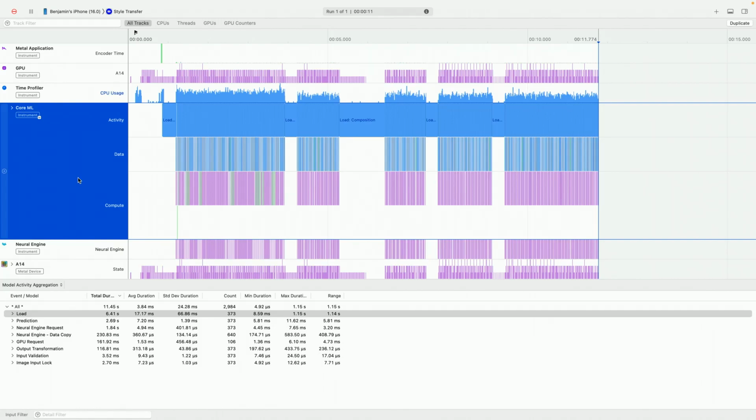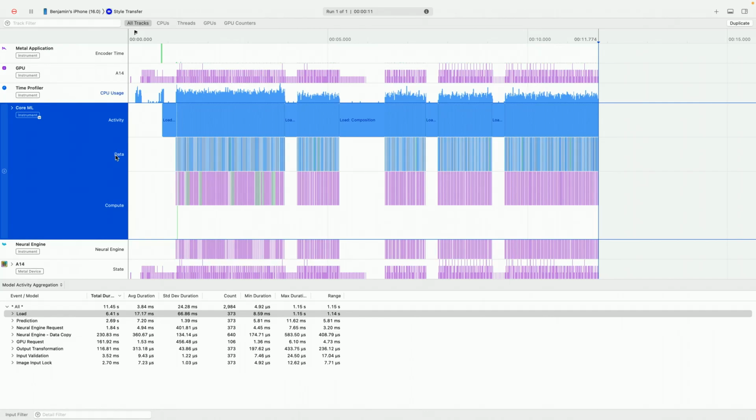The initial view groups all of the events into 3 lanes: activity, data, and compute. The activity lane shows top-level CoreML events which have a one-to-one relationship with the actual CoreML APIs that you would call directly, such as loads and predictions.